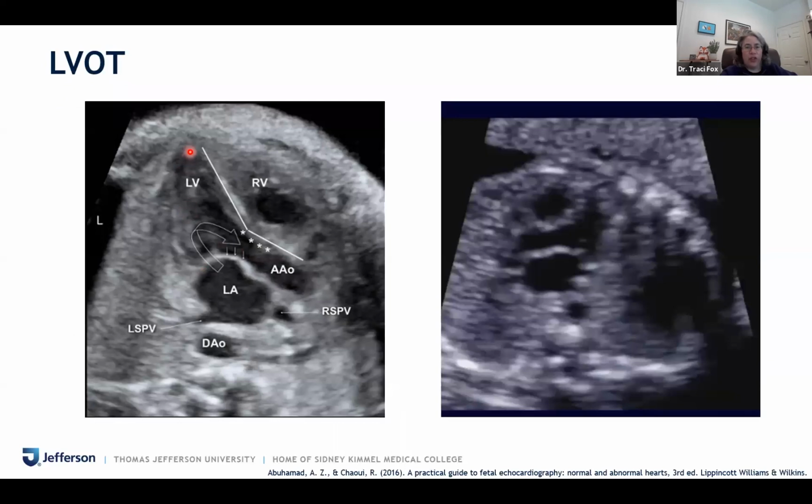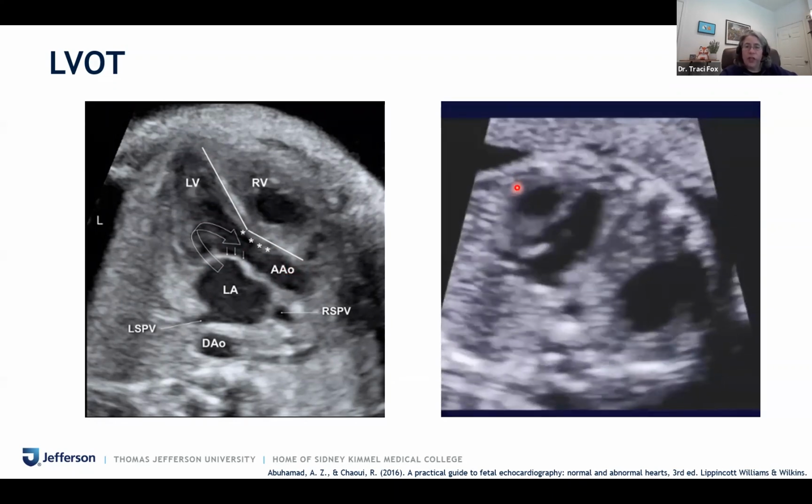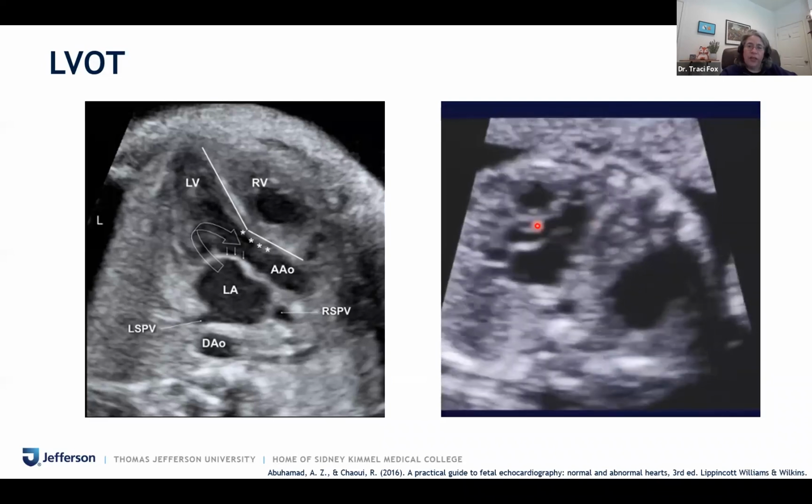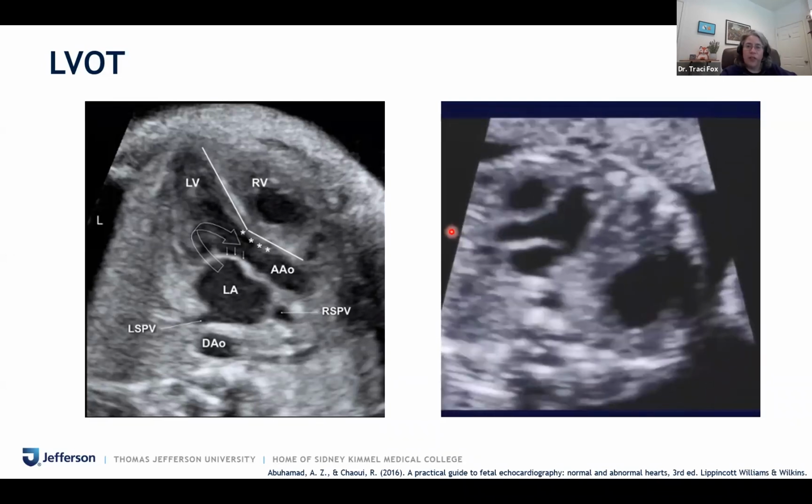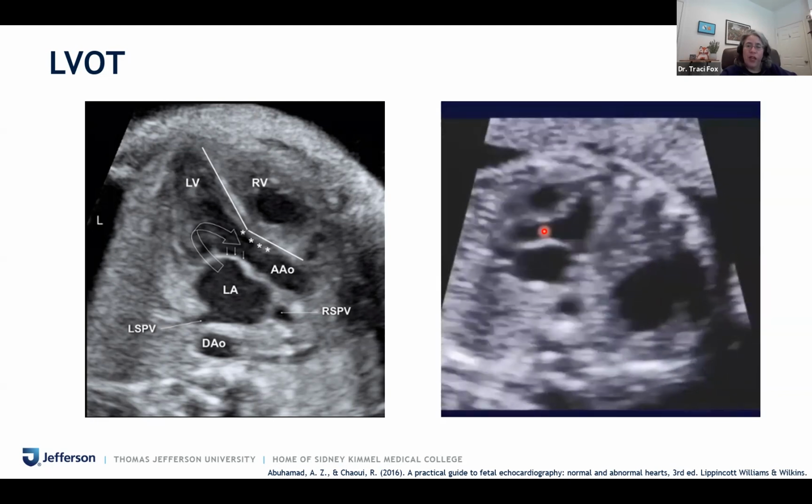And here you can actually see there's an angle that can be measured to look at this interventricular septum and how it comes up to the aorta. And I don't have the data on exactly what that angle is, but it is something that you can do to quantify if you want. But again, we expect to see the left ventricle and the blood going out the aortic valve. And let's see, is there a video? Here's a video showing, again, this continuity of the interventricular septum, the mitral valve motion, the aortic valve motion.